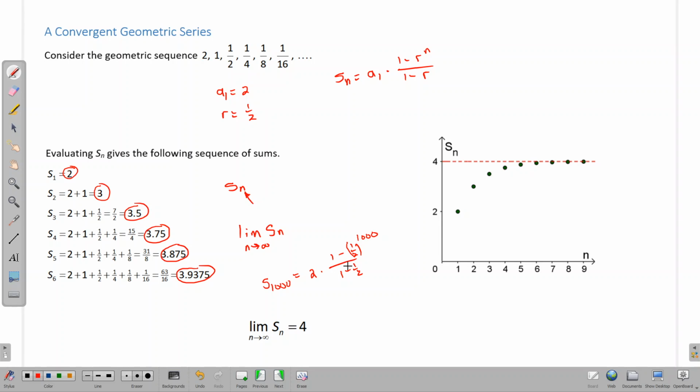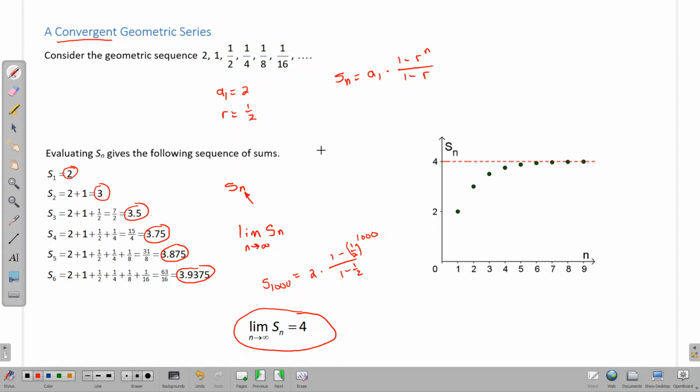You could evaluate this, and chances are, I'm not sure your calculator can even do it. It'll probably give you an overflow error, but if you do type that in your calculator, it will probably round it right up to 4 because it'll be so close your calculator won't be able to see the difference. And that's really what we mean by saying it converges. You can make this get as close to 4 as you like by picking a bigger and bigger value of n. So as close as this is to 4, if I go to the 1001st term, it'll be even closer to 4, and it just gets closer and closer, but it actually never crosses that line. So this is what we mean by the idea of convergence.